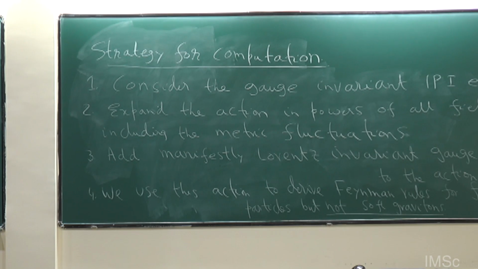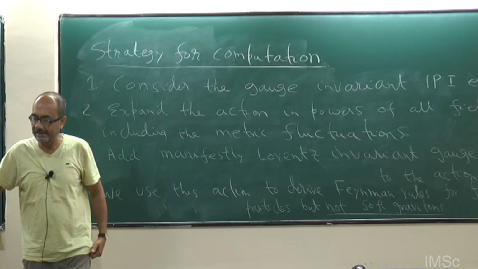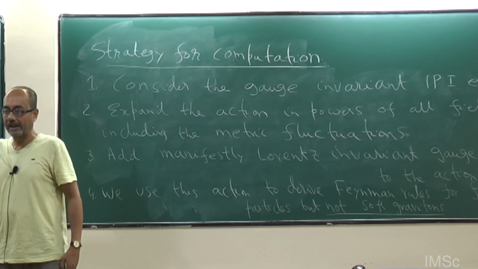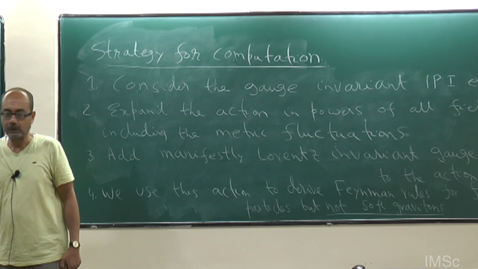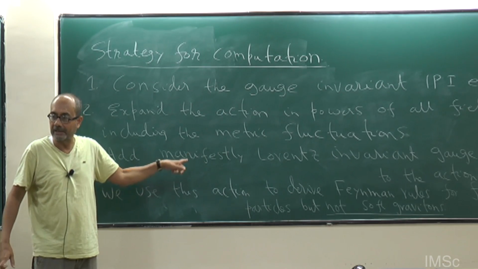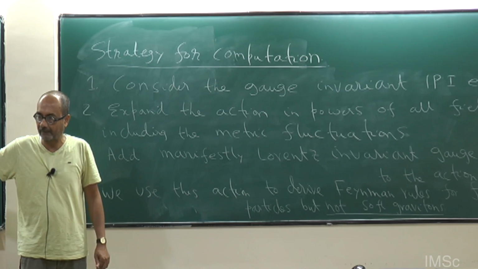For the gauge fixing term, see, for the original action, you can do it in two steps or one step. For the gauge fixing term, here you are necessarily breaking. Well, for everything else it doesn't matter whether you did it in two steps or one step. You could have at this stage replaced h mu nu by h mu nu plus s mu nu, and you will get that answer.